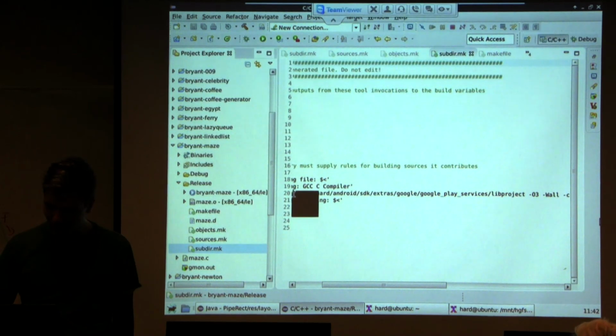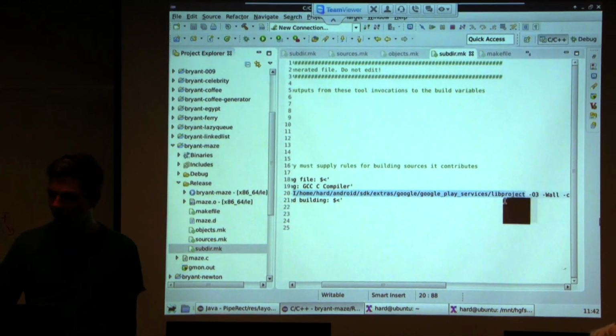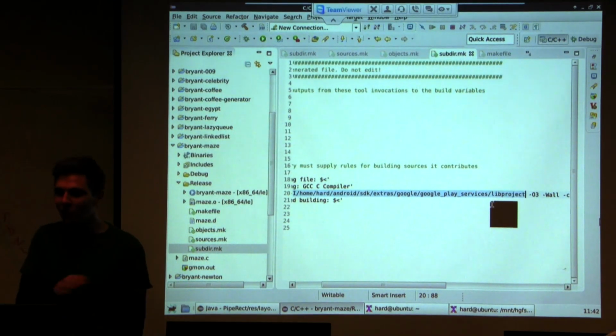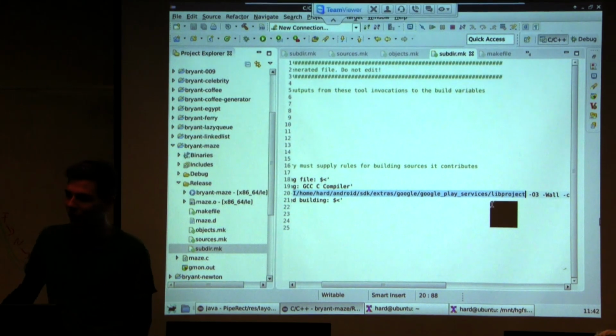So it now added this line here to the makefile. And I highly recommend not modifying these files, because if you change them, the C++ plugin for Eclipse might not understand them anymore, because it expects them to be in a certain format. So if you use that, make changes with the graphical user interface.